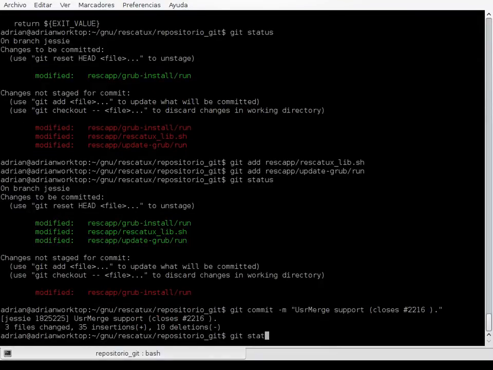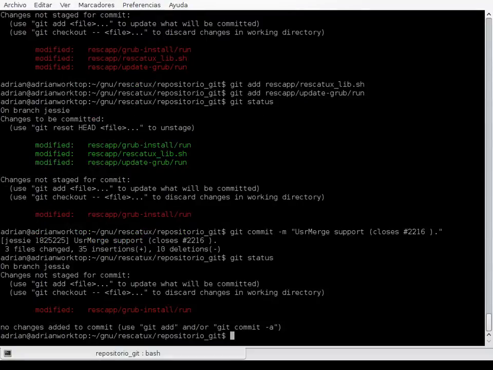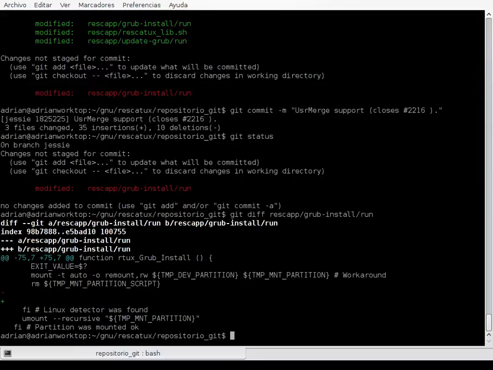So now I still have this. I still have this thing in my file, which is, so I just use what I have just put on my git installation, and I'm done. Rescap grep install run.